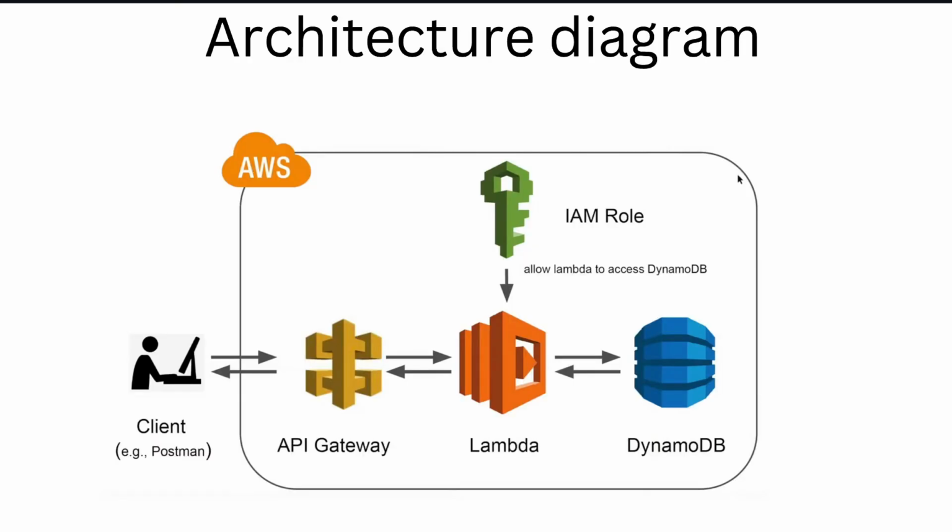So this is how our diagram is going to look for the architecture that we're setting up in the AWS cloud. First, we're going to be setting up a DynamoDB table and putting movie data into it. Then we'll create a Lambda function that will be fetching data from our DynamoDB table. Then we'll be creating an API gateway so it's accessible to the public. After we create the API gateway, we will be using Postman to test it out. And we'll also be using IAM to allow Lambda to access our DynamoDB table. So let's get started.